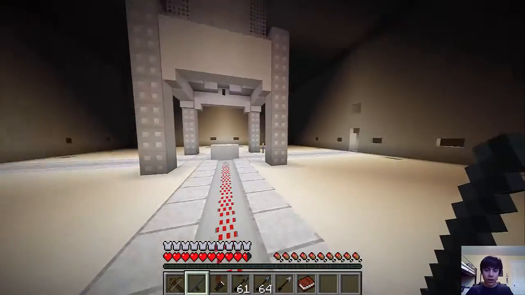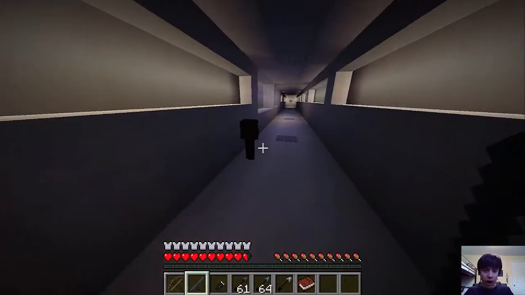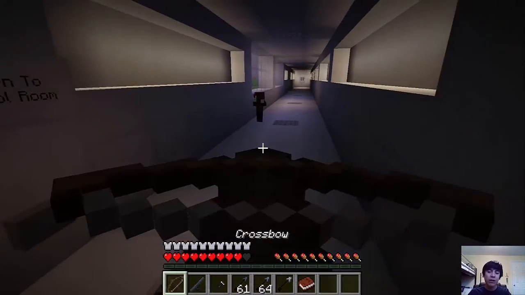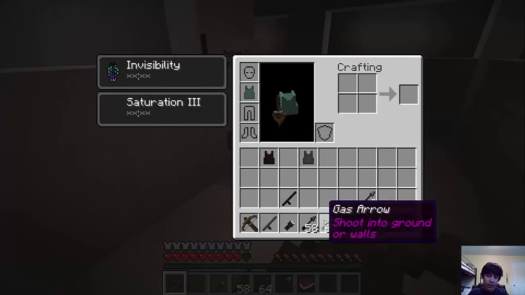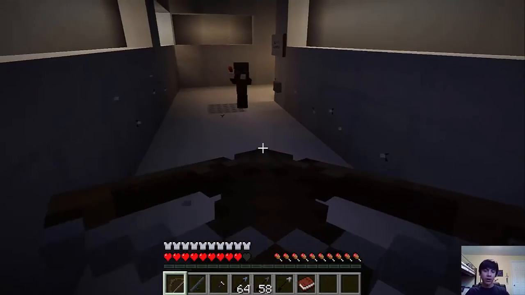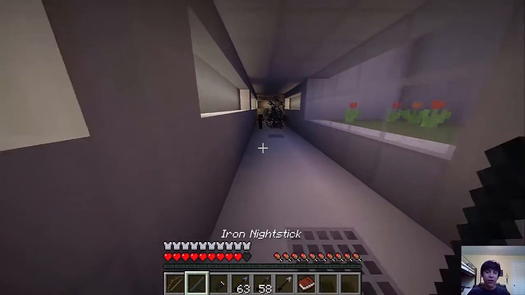Oh, I see how that works. Okay. Where is he? Alright, there you are. No, you get back here. Oh, I'm actually gonna do this. I'm actually gonna succeed in it. Okay, go. And finish him. Gas arrows, please, just go. Okay, no, ow. Okay. And it's time to put you back in jail for good.